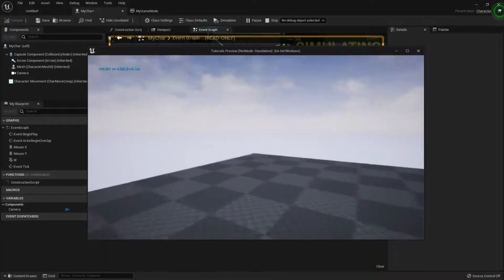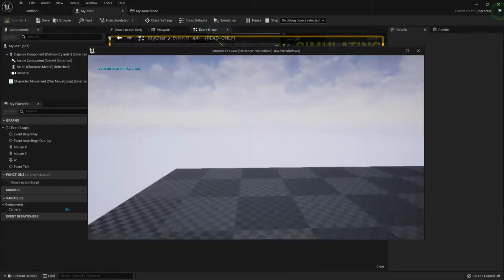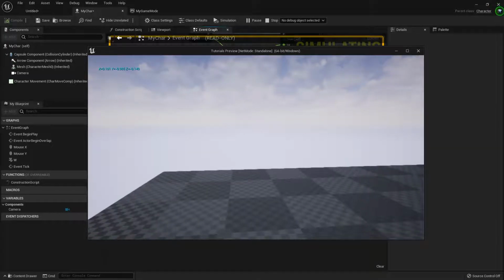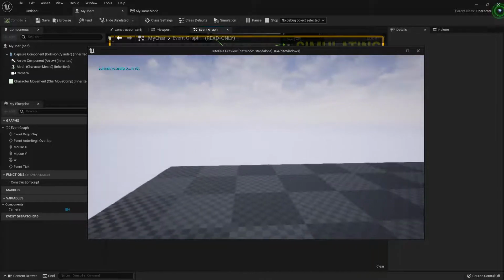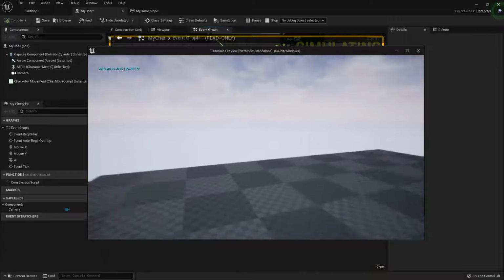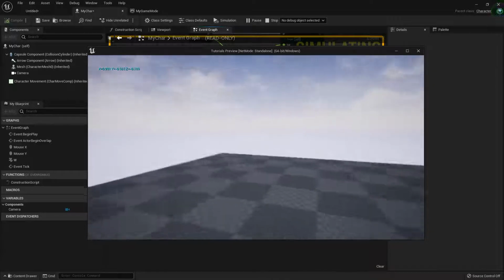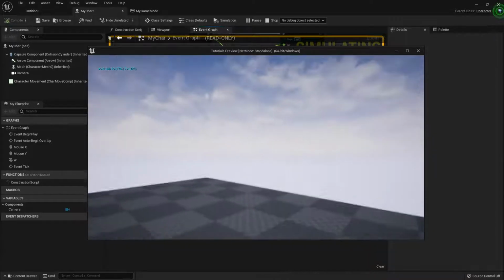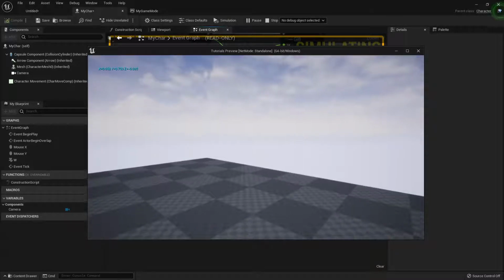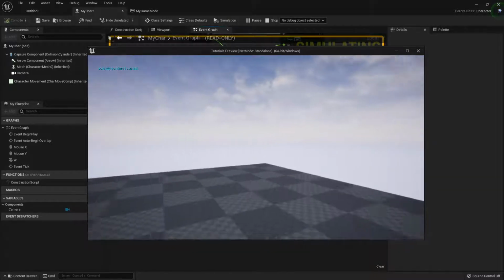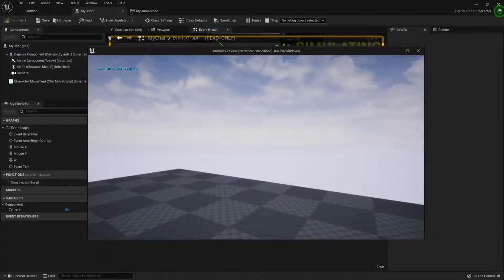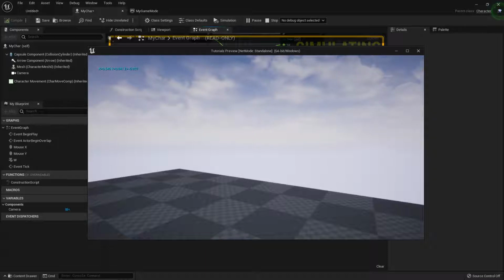When they're normalized, you can do some really interesting math because it's a value from 0 to 1, and you can multiply that and do some cool stuff with it. But this we're going to feed into the player movement, and this will say, hey, move in the X and Y direction at those relative values.